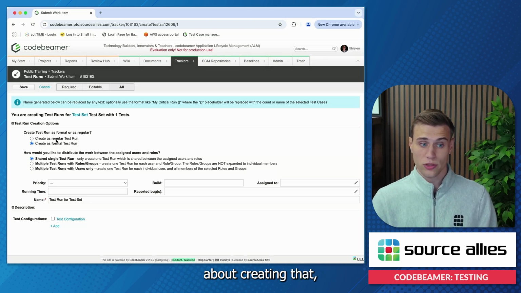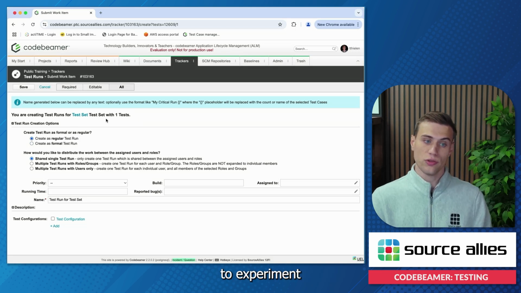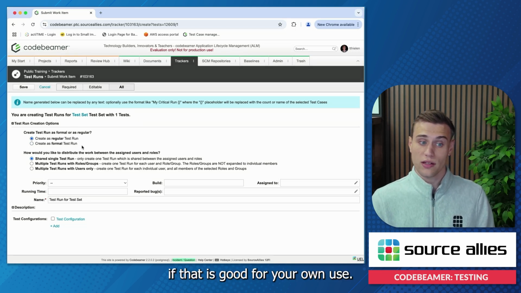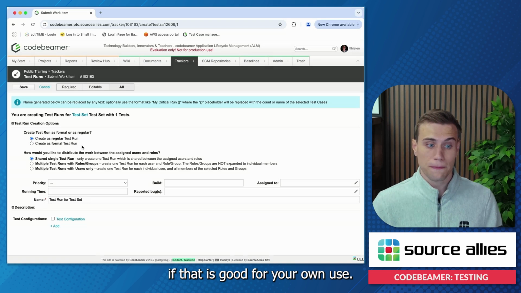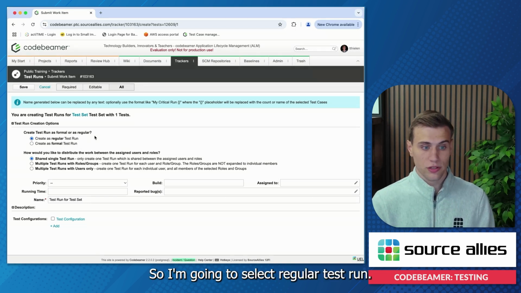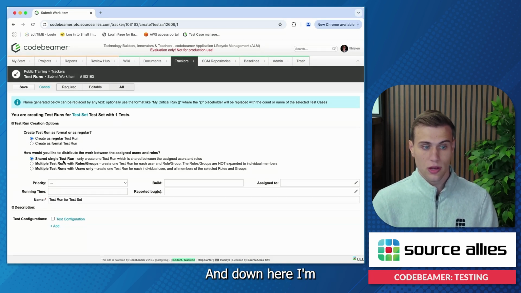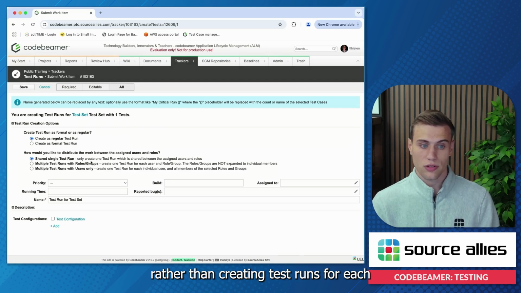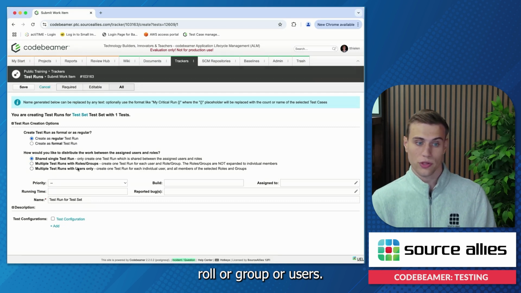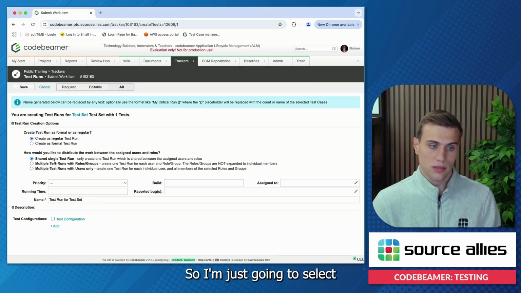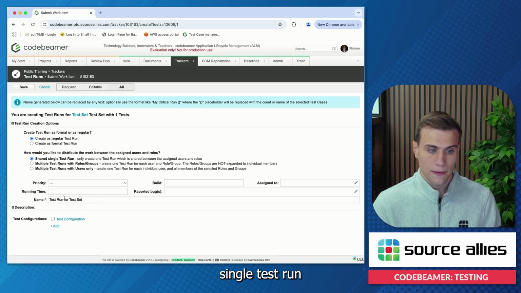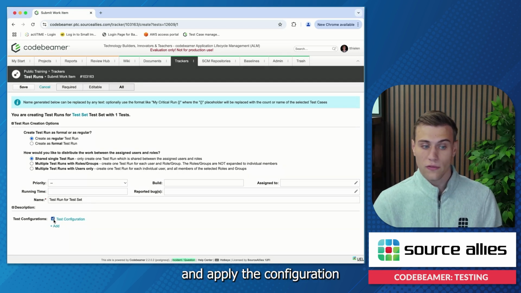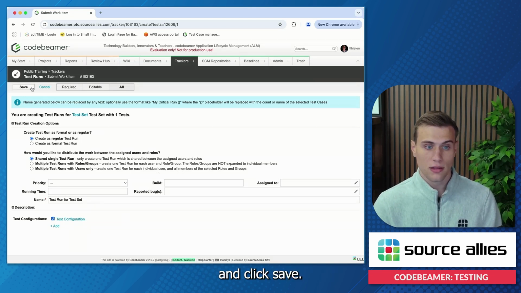I'm not going to worry about creating that, although I do encourage you to experiment with that to see if it is good for your own use. So I'm going to select regular test run, and down here I'm just going to create a single test run rather than creating test runs for each role group or user. So I'm just going to select single test run, apply the configuration and click Save.